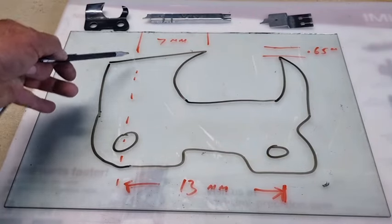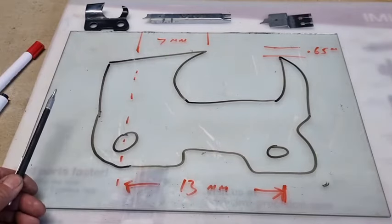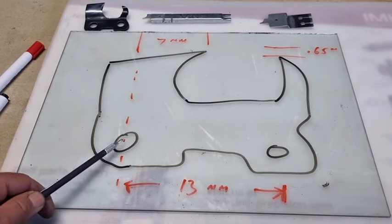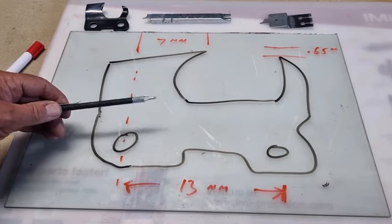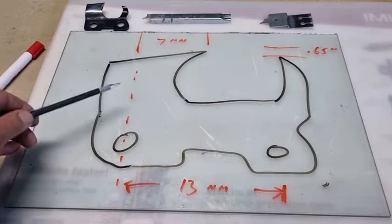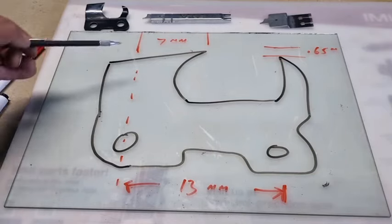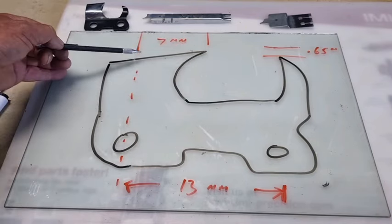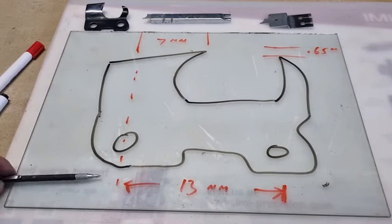When we file that tooth back — roughly filing about 7 millimeters — we increase this length up to 13 millimeters. By doing that, the pivot point is different, and as the tooth moves up and down as it cuts timber, it's going to move a lot more when it's another 6 millimeters past the pivot point. By the time you file that tooth right back down in line with the pivot point, it's not going to move up and down very much when it strikes timber.